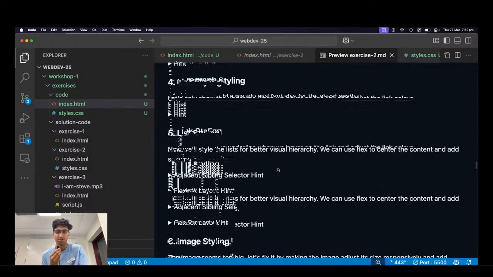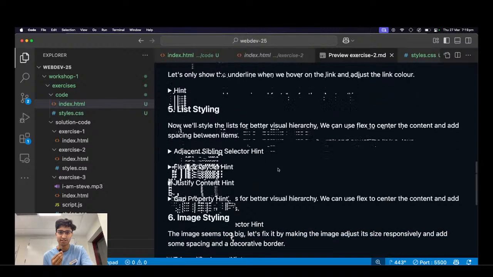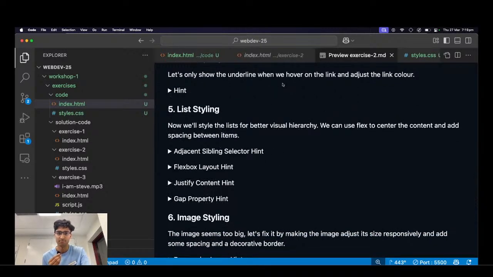Okay, now we're going to do some more list stylings just to make it look a bit nicer. Add some more, using flex to center the content and adding some spacing between the items.